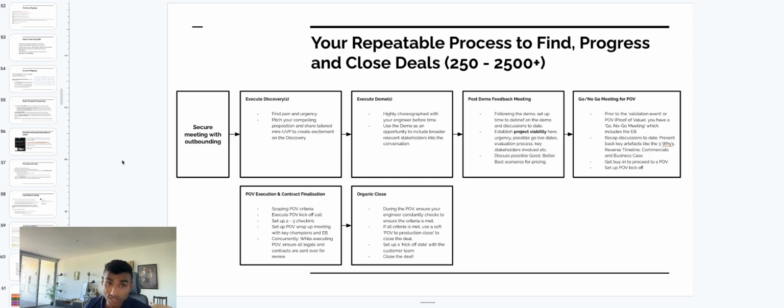And again, when I was selling, I was slow and methodical in these 3 stages. Actually, in these 4 stages. I didn't skip any of these. I was methodical, calculated, built the value, asked all the hard questions. By the time my deals got to this stage, the POV execution, it was like a foregone conclusion. I'm like, yep, this one's in the bag, right? And like 80%, 85% of the time it was in the bag, right? So it's so important that you follow these steps.